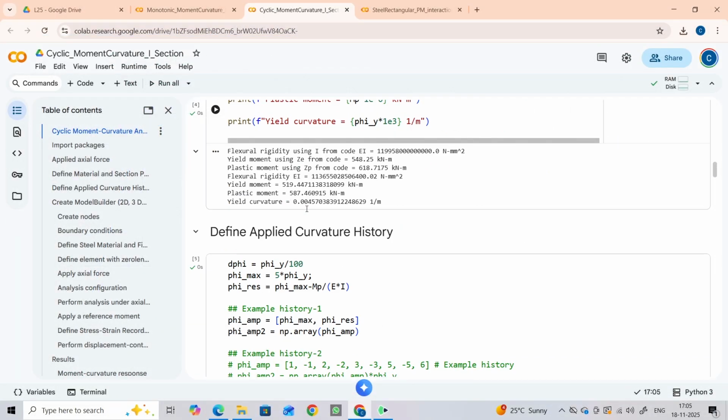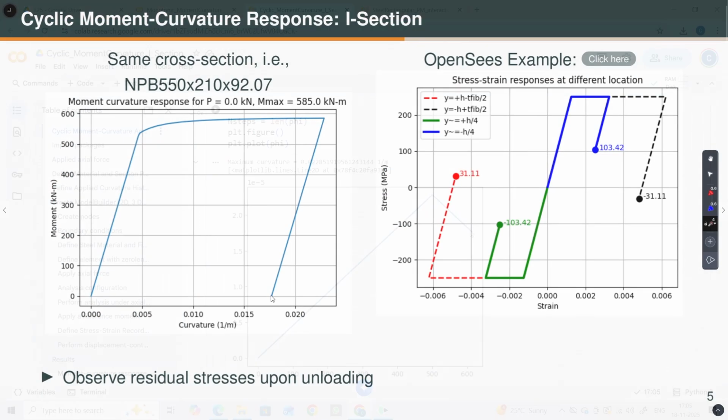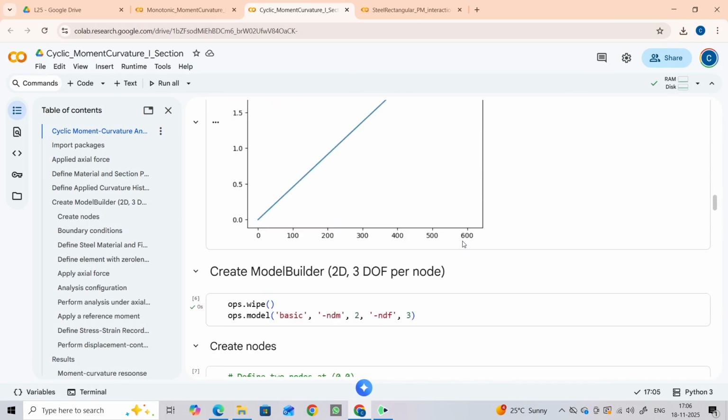Okay. Now, if you look at the curvature history, this is the history I have applied. How do I know that I will come to this point so that I end up being here? I am assuming that at this curvature I have reached pretty much the plastic moment, and I know what my EI is; this slope is EI. So I know this point, I know the moment, I know the curvature that I have applied, and I know EI. So I can compute how much this curvature is. That is how I have defined this curvature history.